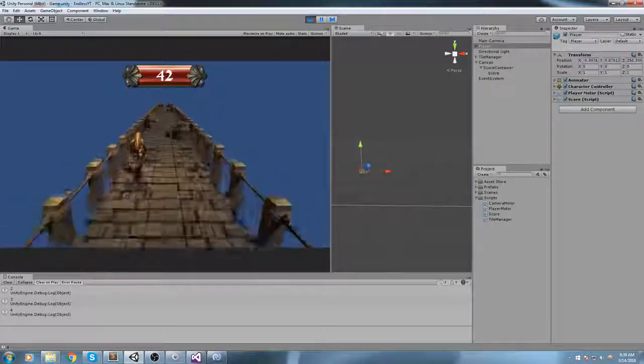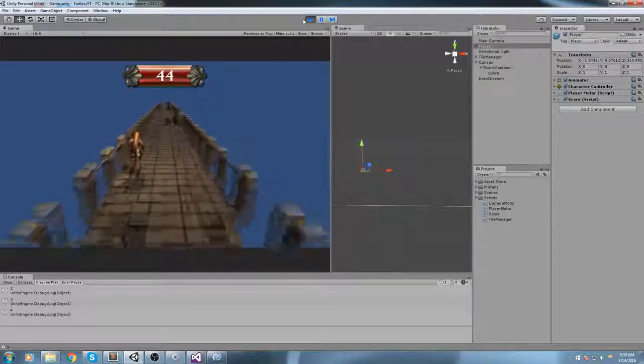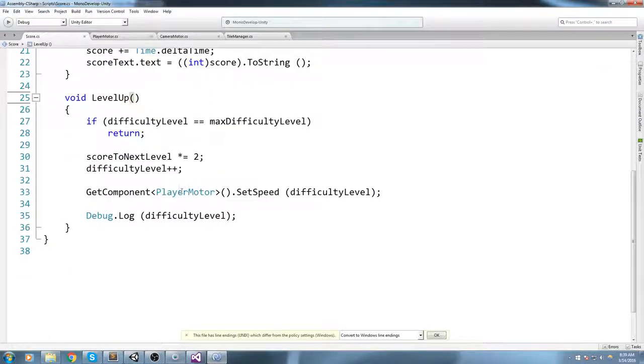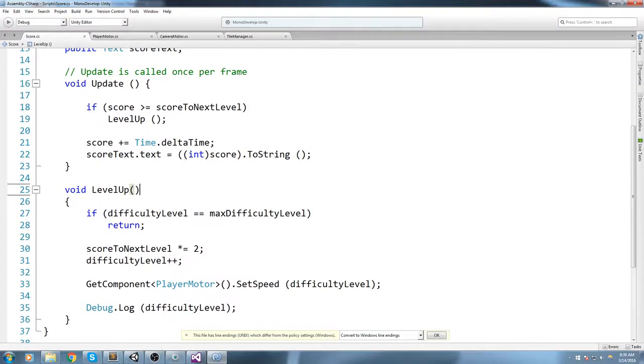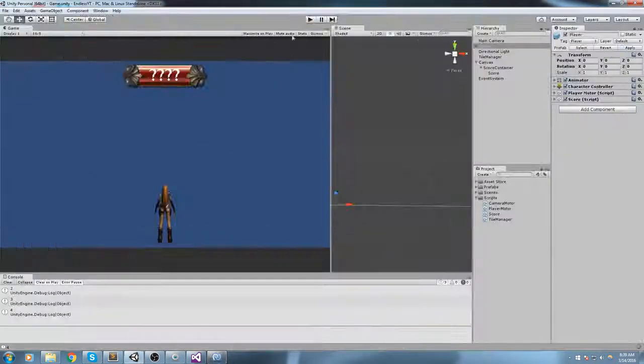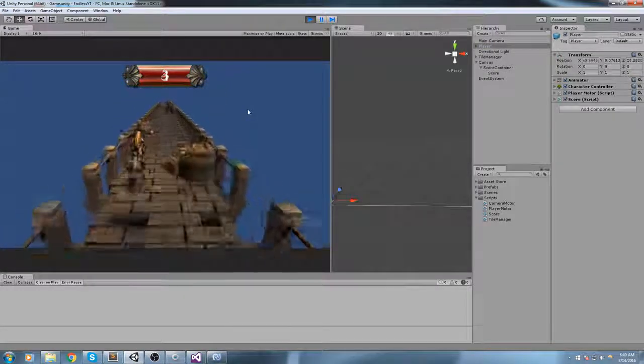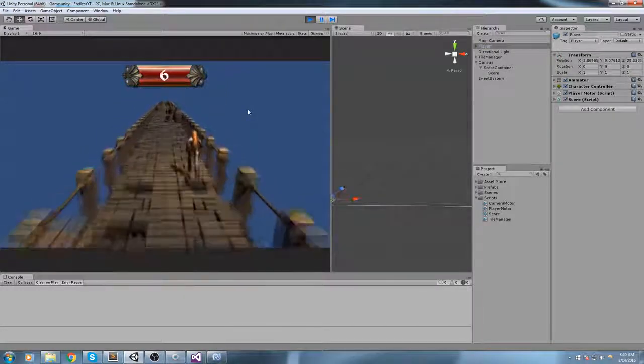All right, there we go. So one other thing that would be great to do is actually make the score go up a little bit faster depending on your difficulty. So let's do score plus equals delta time times difficulty level. So it's going to be fairly normal on level 1, and then on level 2 it's actually going to go twice as fast, and so on. So we can have a fast beginning, and that's okay with me. I like that design.